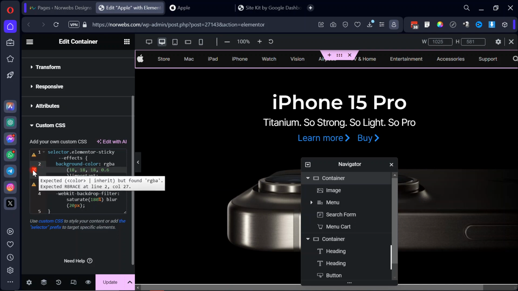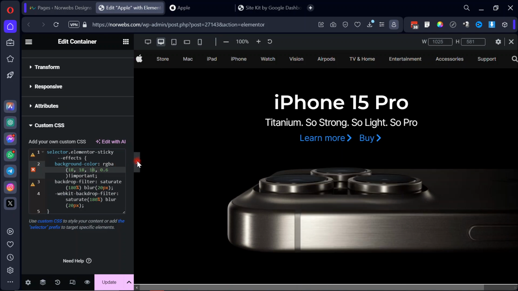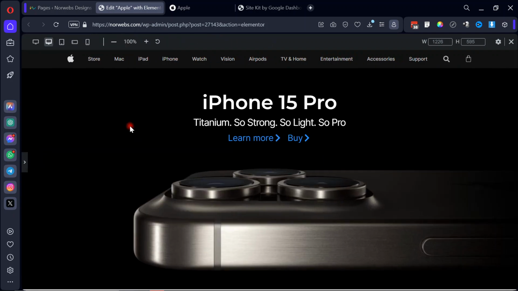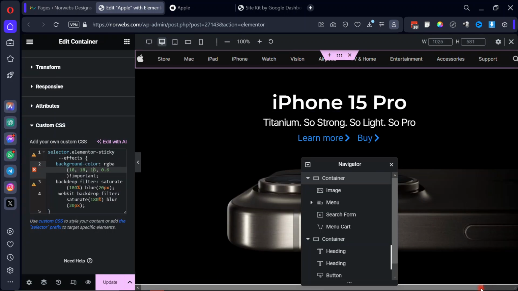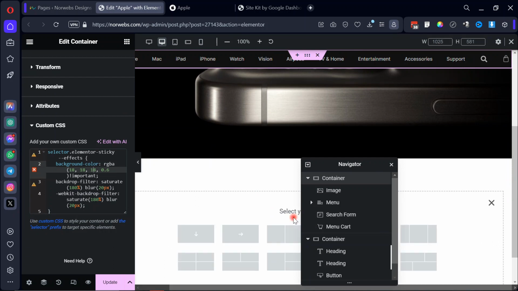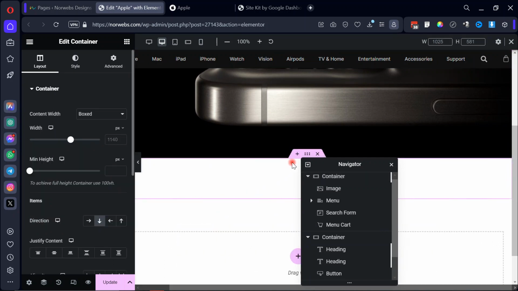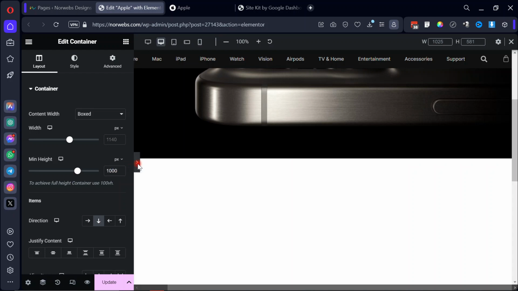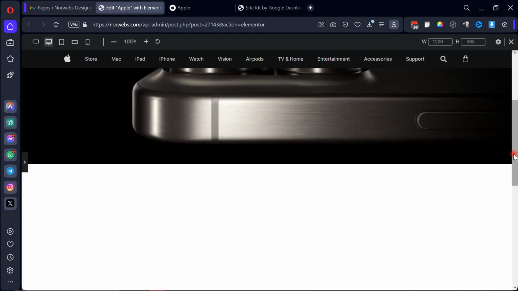Let's see. For me to see the scrolling, I have to add some section below here. So let's just add an empty section, give it a height of 1000 pixels so that we'll be able to scroll down.